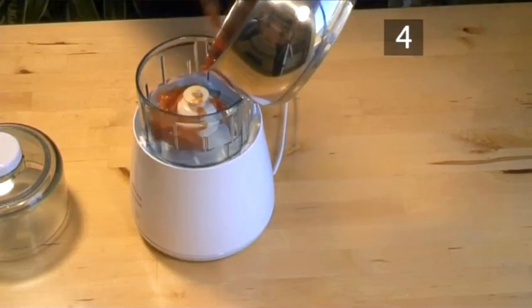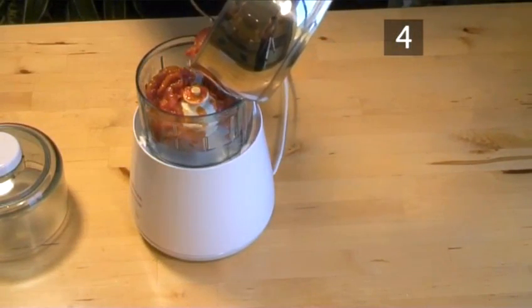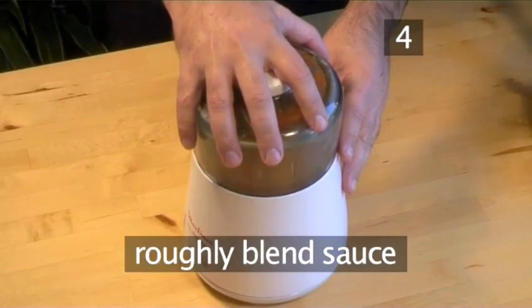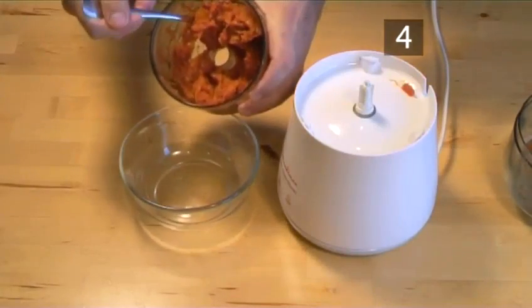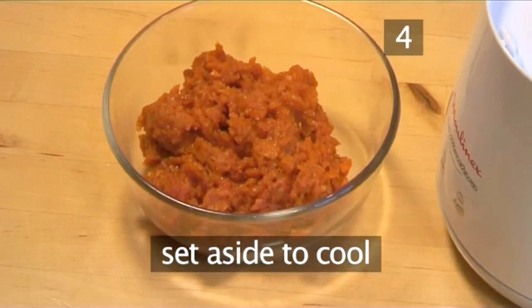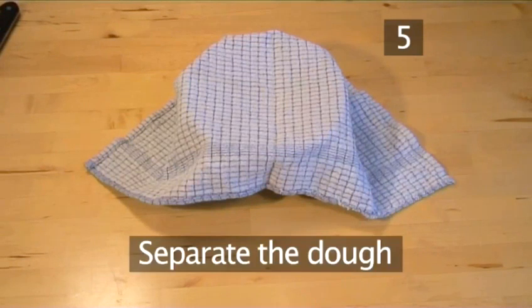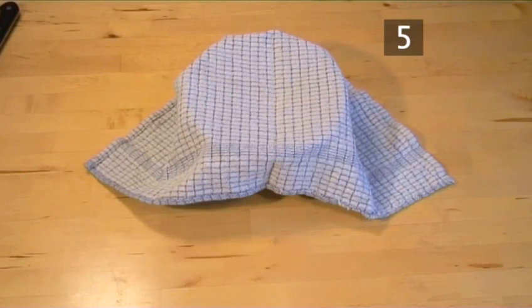Step 4. Puree the sauce. Spoon the cooled sun-dried tomato sauce into the blender and blend on pulse 2 to 3 times to make a rough consistency. Transfer it into a bowl and set it aside to cool. Tip: if the sauce is still hot, make sure to leave a little space with the lid to let the steam escape.